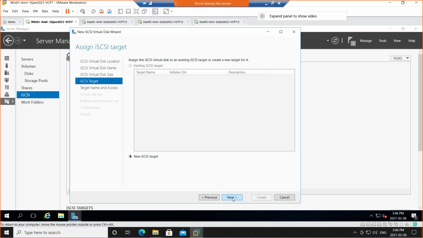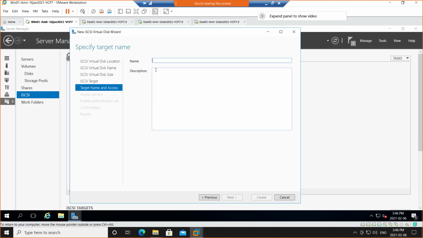And the next screen, we're gonna give a name to the target. So over the network, when they are looking for a target, suppose you can create multiple targets as well. What does that mean? Suppose target 1, you can just name it anything, right? Target 1 offers 3 disks. You want to put anything in description about this? Maybe target 1 is offering 3 disks. Then you can create with the same procedure, and suppose you added 100 more disks, right? You create target 2 and you add those 100 disks to target 2.